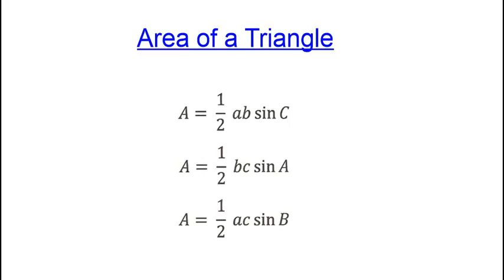Next thing we're going to talk about is the area of a triangle. In geometry, you learned the formula area equals 1/2 base times height. Now in trig, we can use sine to find the area of many triangles, whether they're right, acute, or obtuse. If we're looking for the area, all we need are two of the side lengths and the included angle between them. There are three different formulas we could use based on the type of triangle we have.